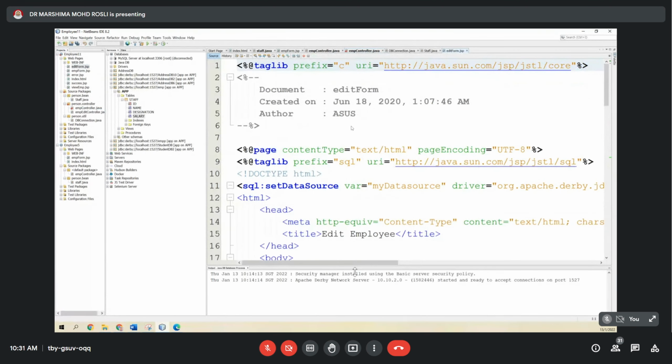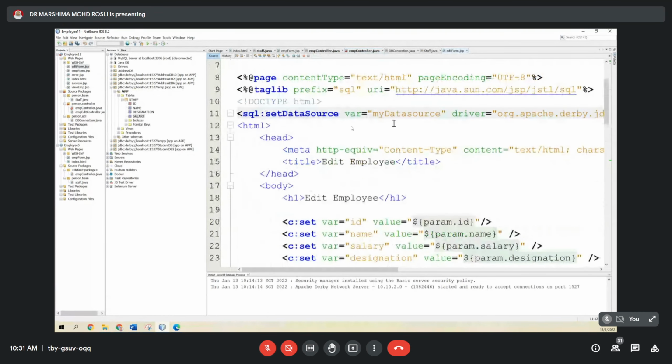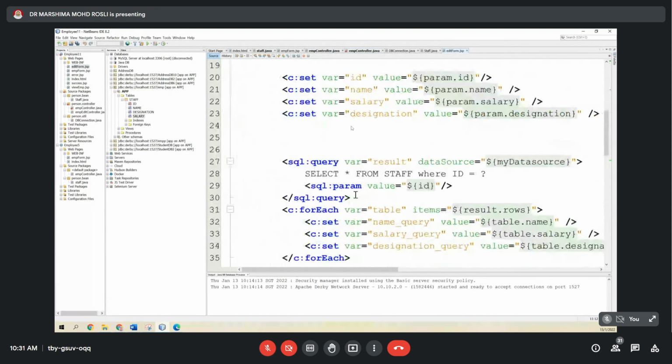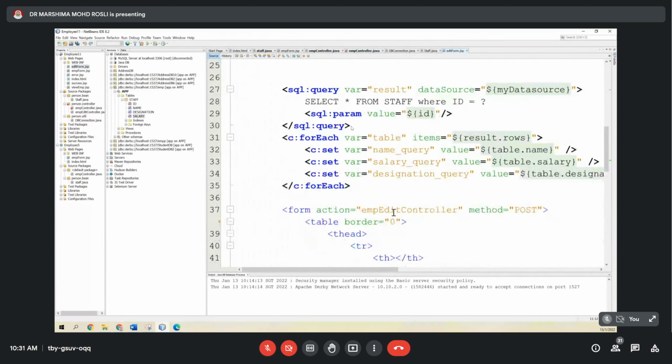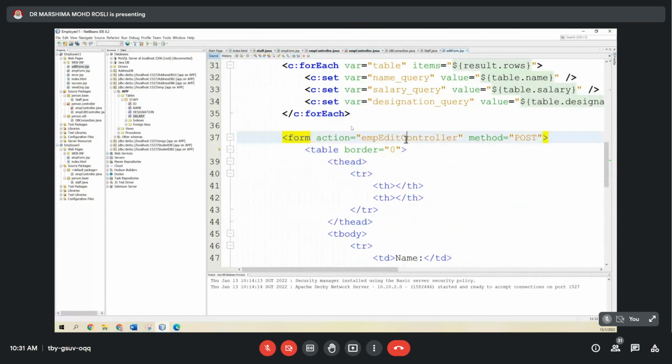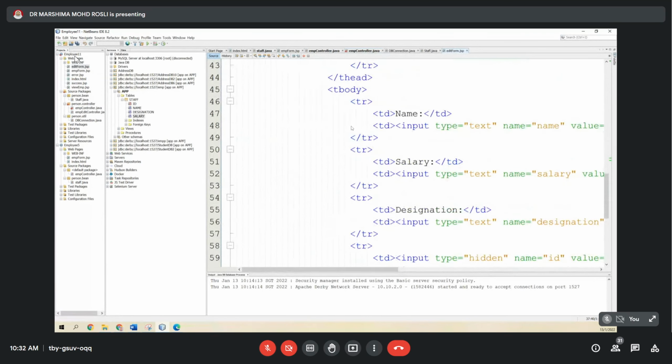In edit form, when it is being edited, you need to use JSP first: select star from staff where ID. So use JSP to show the data first, and then once you have edited, then you submit to the medit controller.